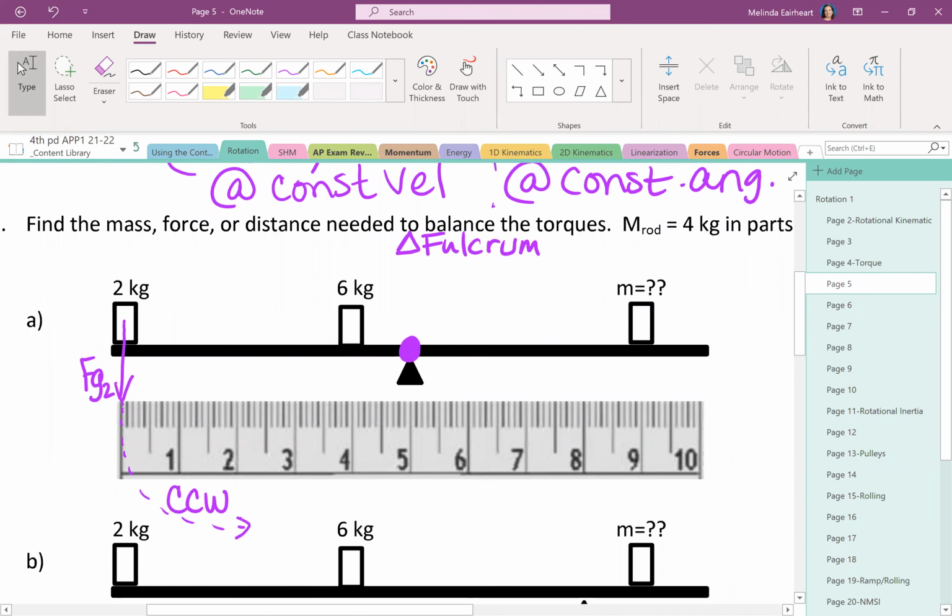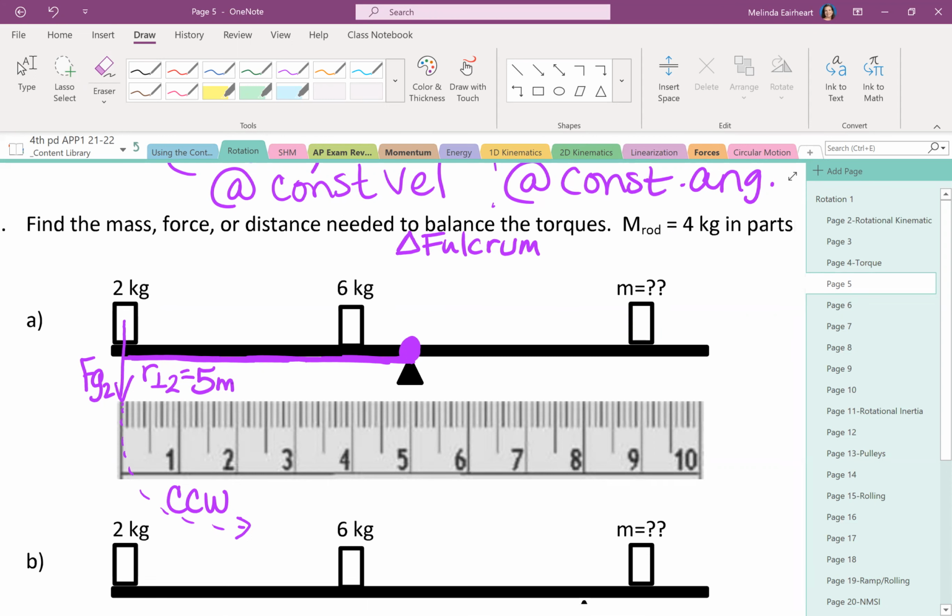Now, one last thing to find about this 2 kilogram, what about lever arm? Where's the lever arm for the 2 kilogram? So it's from your axis of rotation to the line of force. A vertical force has a horizontal lever arm. And so our perp for the 2 kilogram would be what distance? 5, 0 to 5. You're looking at the positions, right? And so 5, we'll say it's meters. We'll keep it SI. We'll keep it simple.